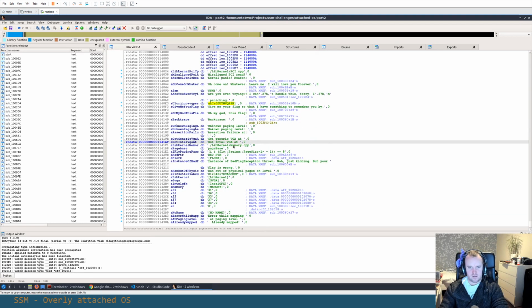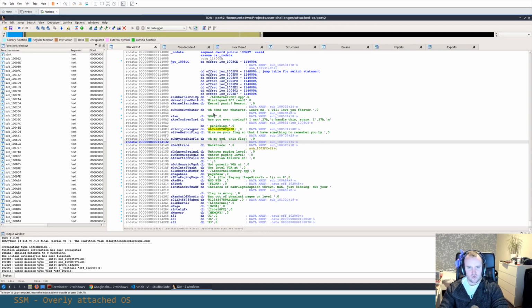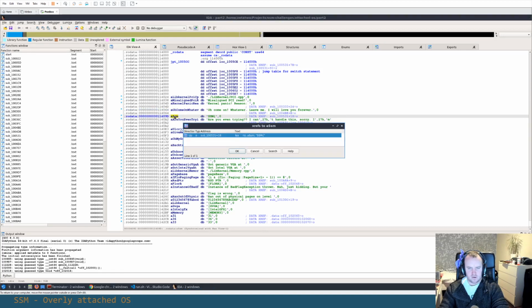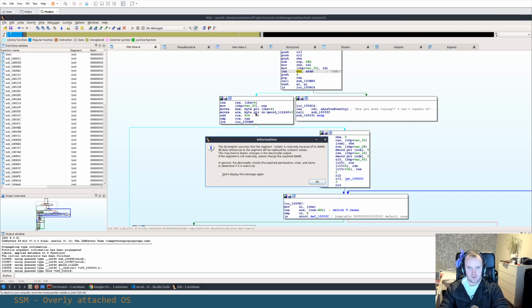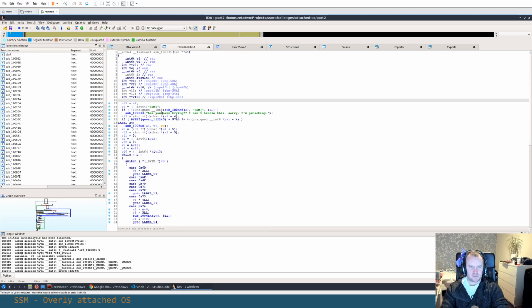Oh, and here we have the strings that we recognize. Let's see if there are any references to here. Yes. So here is the function that's analyzing the flag.